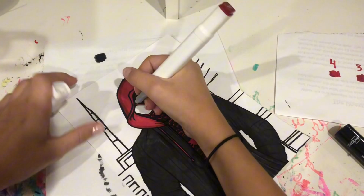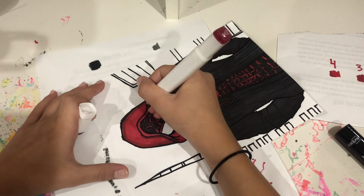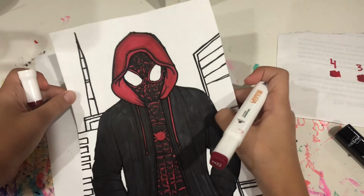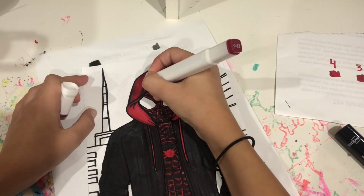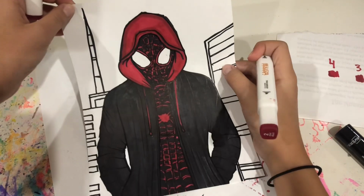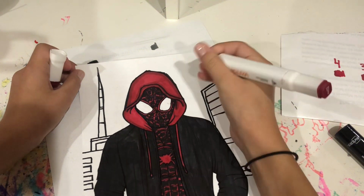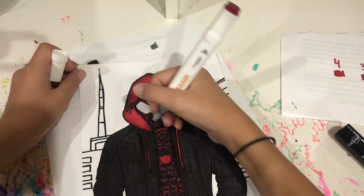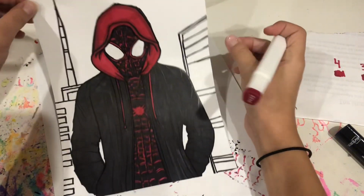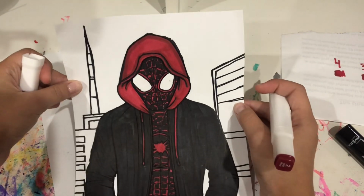Alright, now we are going to add around here, just like this. Now, with the thinner lines, you definitely want to make the shade lines thinner. Just like that. Then I like to color under here, just to give it a little more depth. Just like that. Alright. Now, with all of these lines, you just want to go on the outside. Just like this. And over here. Anywhere where there could be shading. Now, most of the time I get very carried away, so I'm going to try to contain myself. So there's the hood shaded, and it's actually looking pretty good.